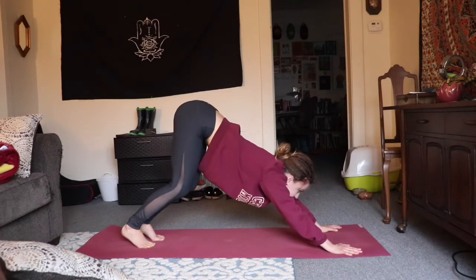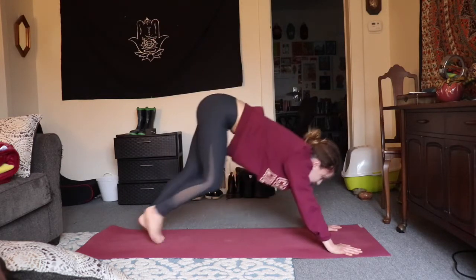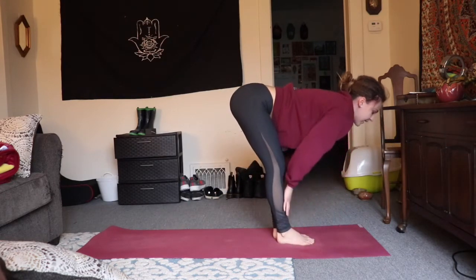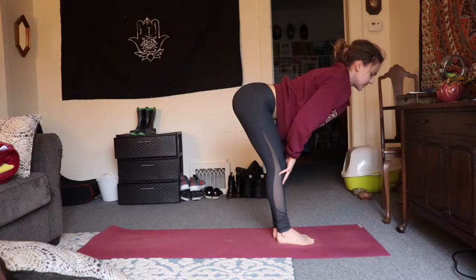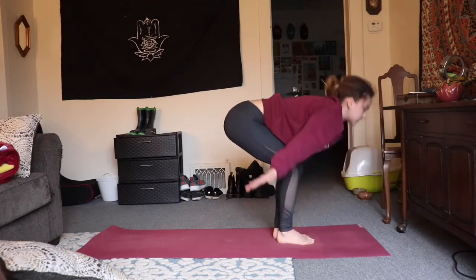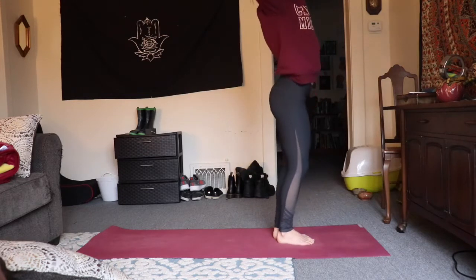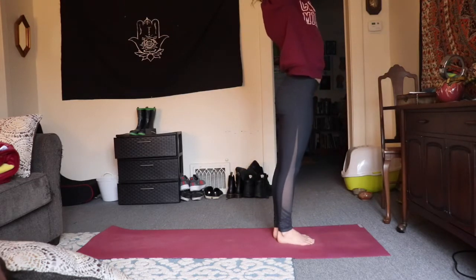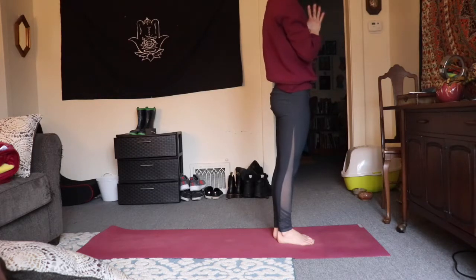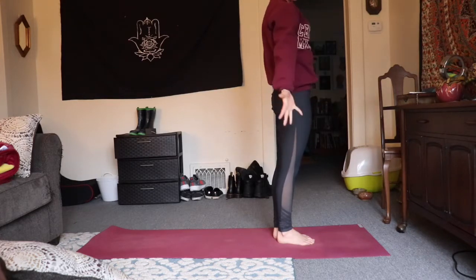When you're ready, bend the knees, look between the hands, step, walk or jump the feet forward. Forward fold, top of the mat, halfway lift. Exhale to sink back in. Inhale, root to rise, sweep the arms up, get big. And then exhale, hands come down through heart center. Samasthitihi. Hands come down to our sides.